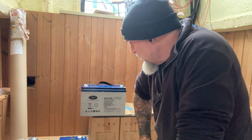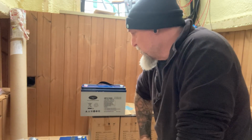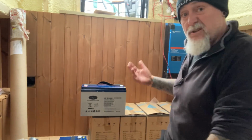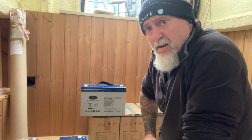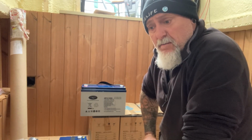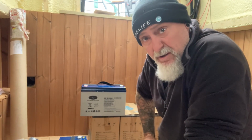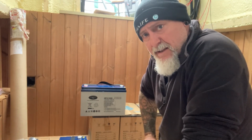So I'm going to start to look at housing them, wiring them, and connecting to the shore power. My batteries are getting charged through the inverter we just hung up. There she is. Or he is, I'm not really sure. Are they genderless? And that'll allow me to put some of the lights on. I've not wanted to connect any 12 volts to the batteries at the moment, because without charging them, I don't want to do that. So let's get these unpacked. I'll show you how I'm going to connect them up. I've done this before on a few of these sets that I've installed for people. We'll get them connected up.